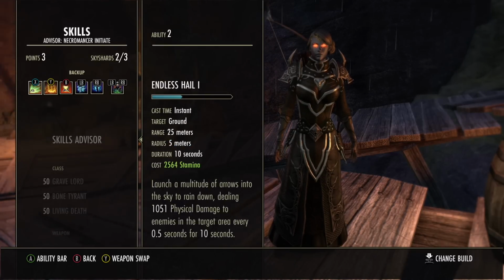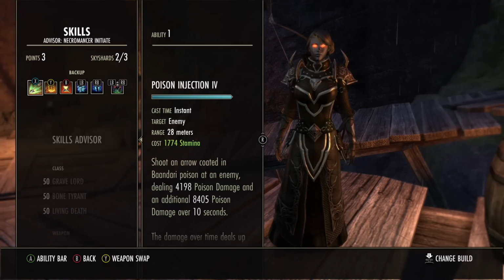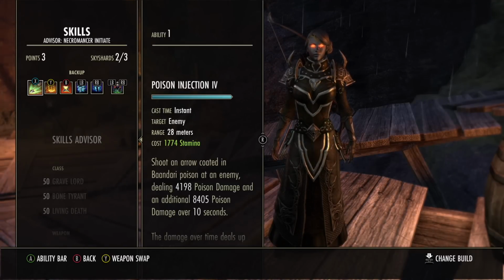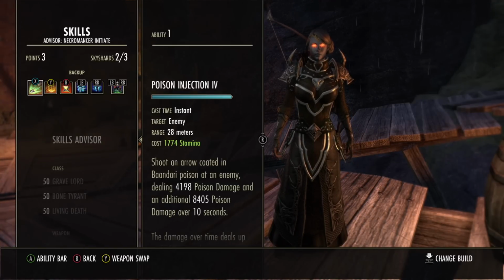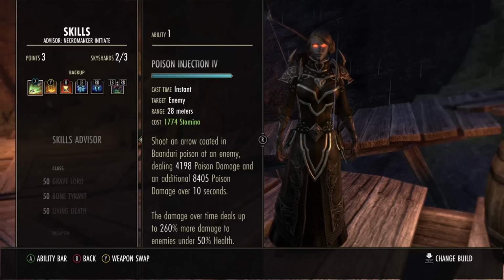Speaking of that back bar, we have got our bow back bar with Poison Injection. Great single target damage. You'll want to save this for the big bosses and bigger mobs in trash packs. It does execute damage, the lower health the enemy is.